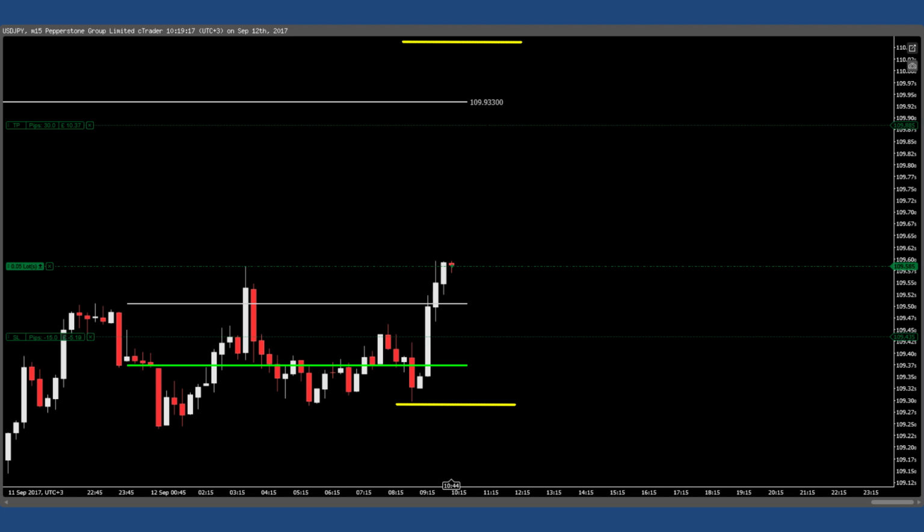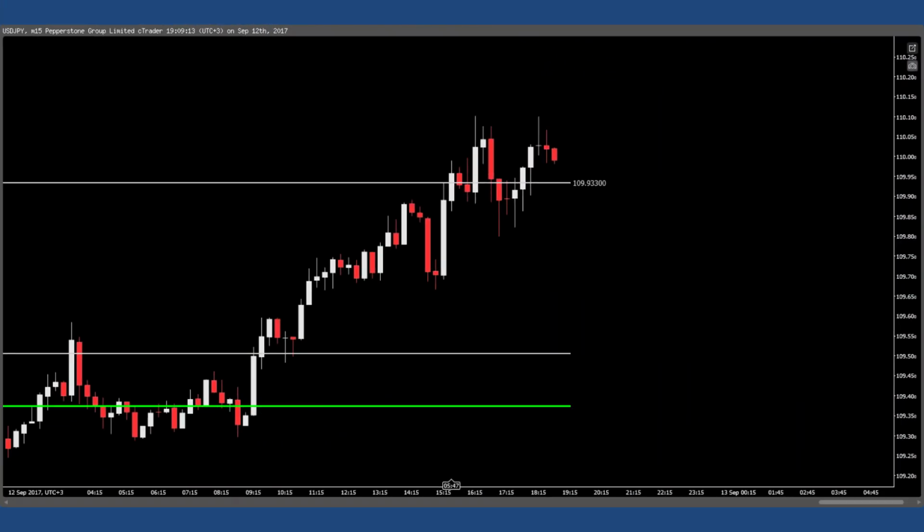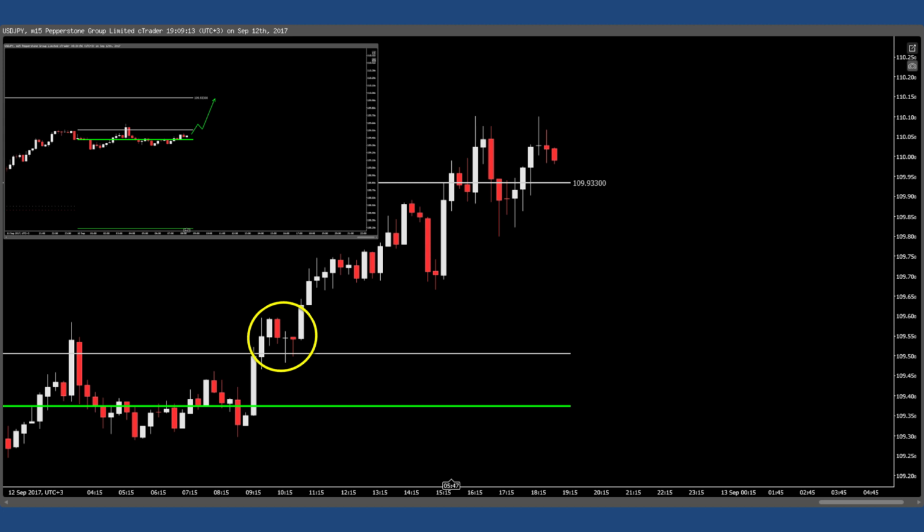So using a 25% position size, I decided to improvise a little bit and put the stop loss where it is right now. You can see that the target is below that 109.93 level. So at least from the logic side of things, my trade passes that checklist. Well, this trade ended up hitting target easily, and it actually went beyond that. But in my eyes, this is a failed trade because when price pulled back to the breakout level like I had anticipated, I was not able to add in the remainder 3/4 of the position.